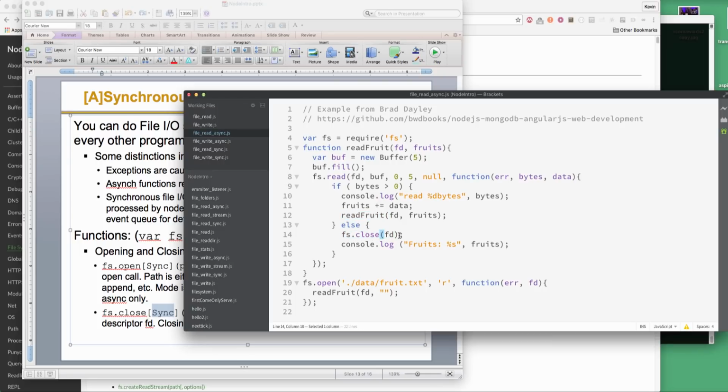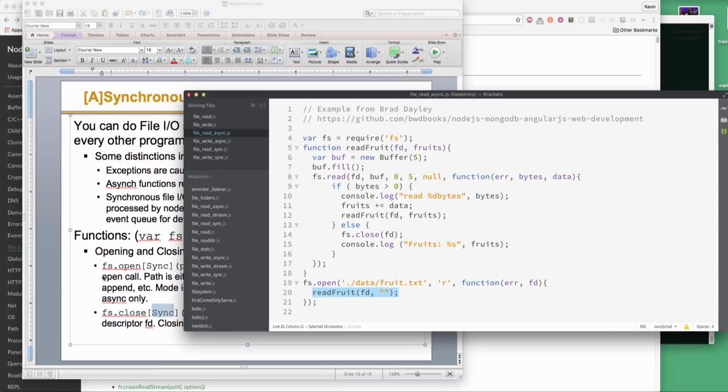So again, the close here actually could have a callback on it as well for the error function. It doesn't, but notice the open down here. This is just declaring the function, by the way. It doesn't execute. Initially, it has to be invoked. Where is it invoked? Well, on the open. Again, no sync here, so this is an asynchronous call. It indicates the file, indicates the modality, and here's our callback function, which indicates whether there's an error or not, and goes ahead and calls read fruit the first time with an empty initial fruits buffer, and then goes through and does our recursive loop.